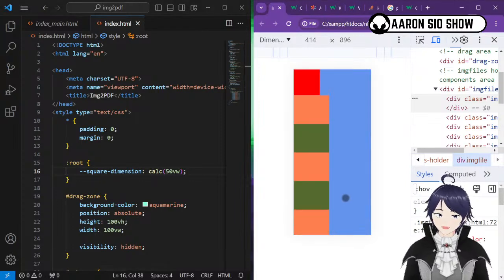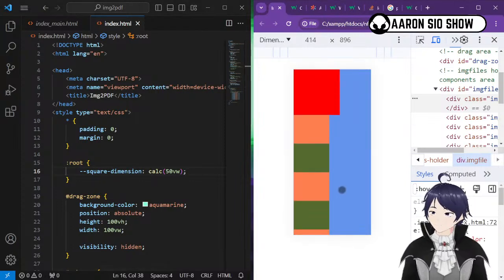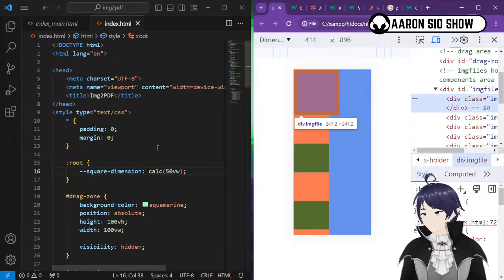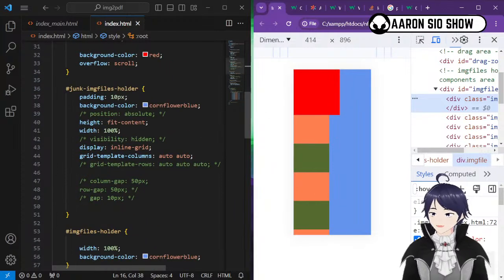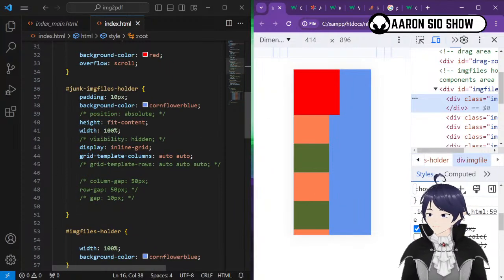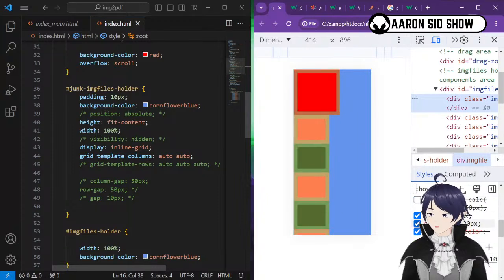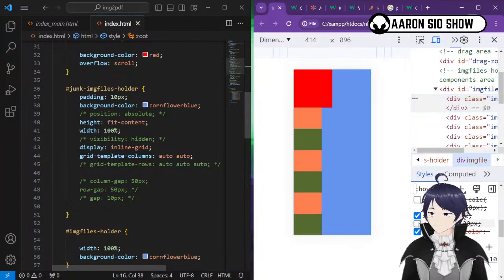So we will be trying. So hey, wait a minute, is that 50? Oh, it has a padding. Maybe let's remove the padding. Let's try if I remove the padding if it's smaller.